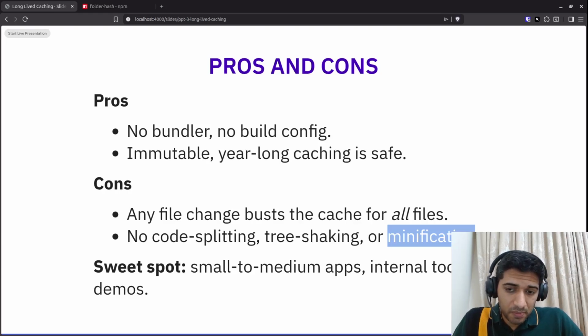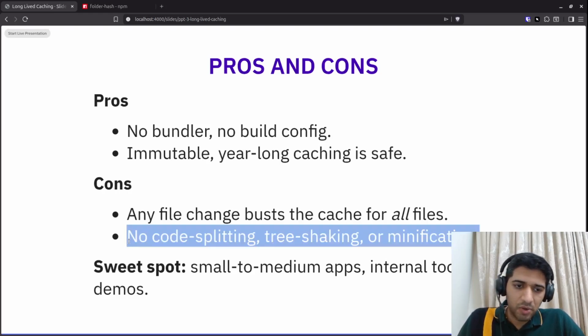You could add a bundler for minification, but then what's the point? You don't want to complicate it. Not having minification will increase the payload of your JS, CSS, etc. a little bit, like 10-15%, but your website is small anyway. This entire point is, probably you don't care about it.